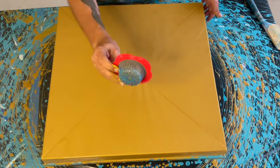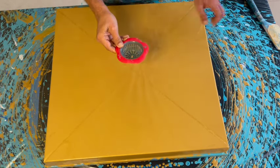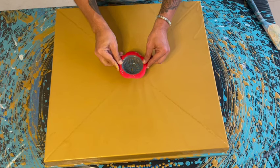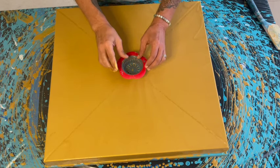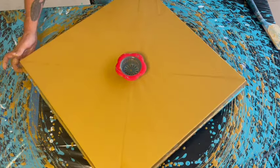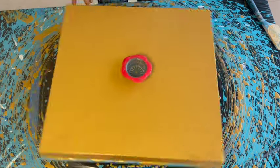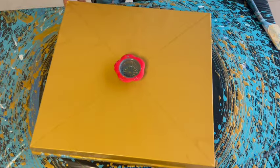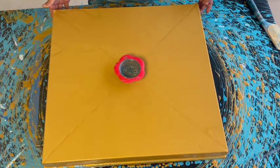Okay. And because I've removed that little thing, it gives me an extra large hole there in the bottom where I can see. And placing this in the exact center, or as close as you can get it, is one of the keys to making sure that your center stays in the center when you spin it out. So that looks really good.